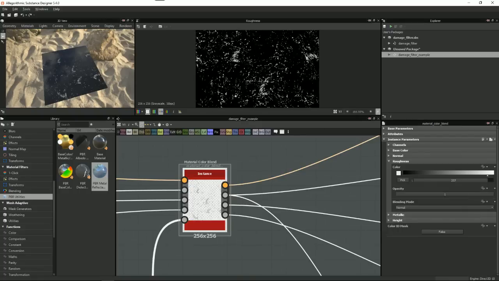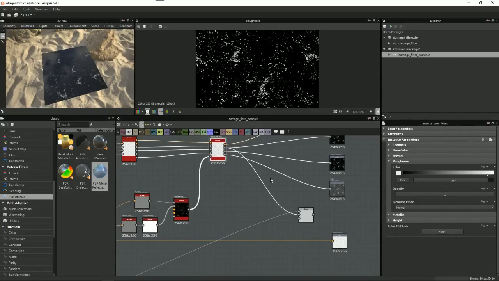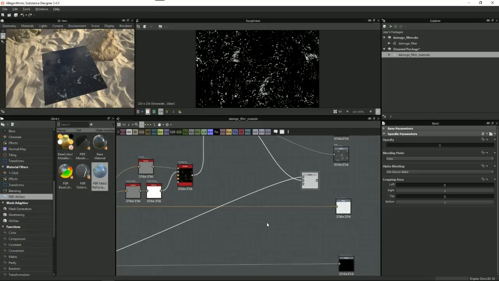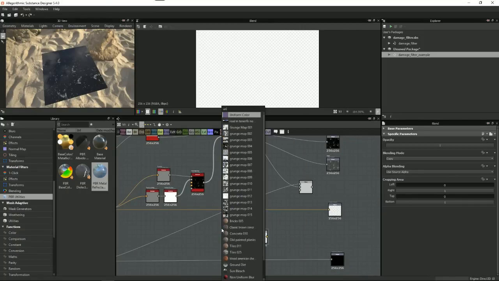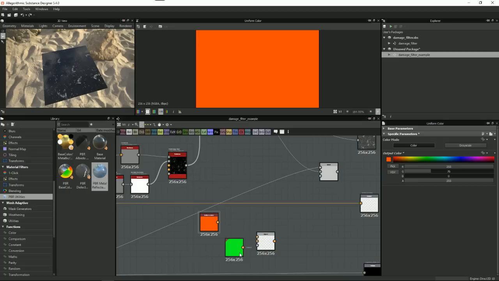This is giving us roughness information. So what we're doing is piping this guy down into here and setting this opacity to 0, which means it's just going to grab the foreground. Here, I'll show you what that means, in case you're kind of new here to Designer and how this works. Let's grab a color like this green, and let me just demonstrate it real quick. I'm sorry about that, because it's a kind of confusing concept in these filter systems.